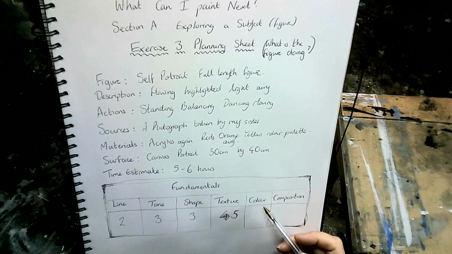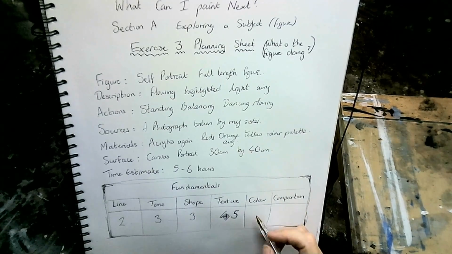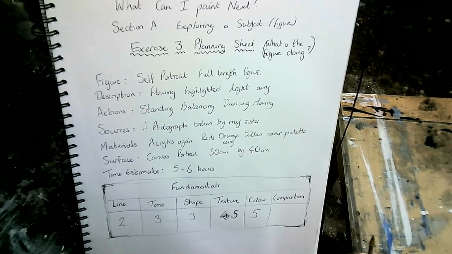So I'm going off the tighter paintings that I've done before, going more into something a bit more impressionist to capture that dancing, moving, flowing atmosphere that I want. Colour. I am playing with colour quite a bit in this. So 5. Composition, 4. It is important making sure I get moving round, but it's not the thing that's making the painting. The composition isn't making the painting, it's the texture and the colour that I'm aiming for.